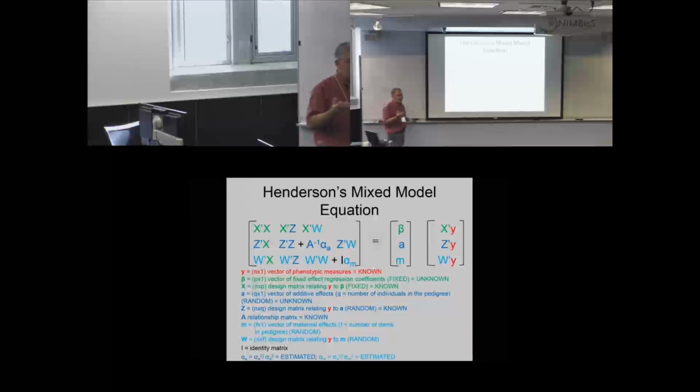And that's the reason why, if you've measured gender in your population, for example, and you're debating whether to include it as a fixed effect or a random effect, and you could go either way, a fixed effect is going to be computationally a lot more simple than adding it as another random effect.